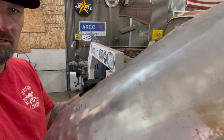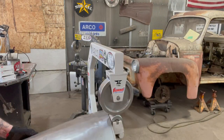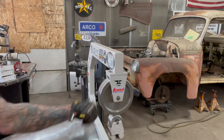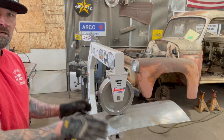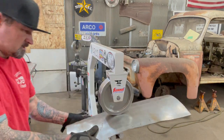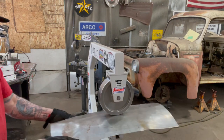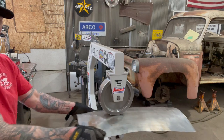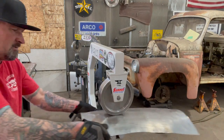Matter of seconds, you've got a completely smooth panel just by doing that. And when I was running this through there, you'll notice that I'm pushing down like this. That's also going to give me a little bit of radius or shape that I want, instead of pulling it straight back like this. So when I'm going forward, I'm going up like this. When I'm coming back, I'm going like this.